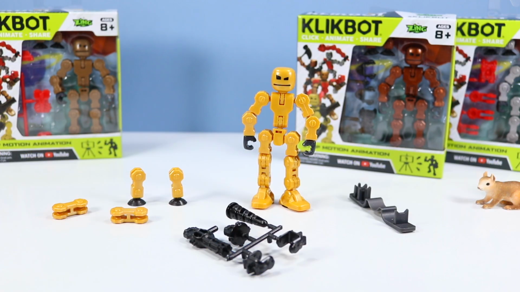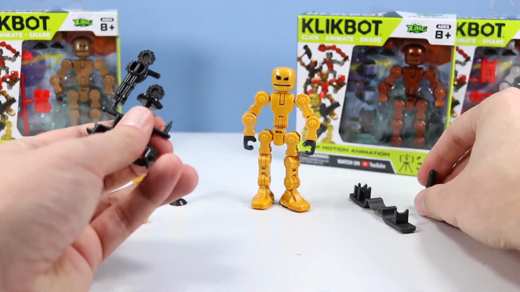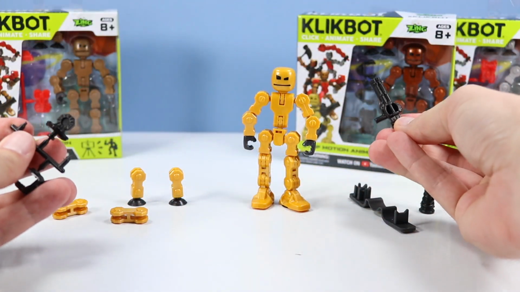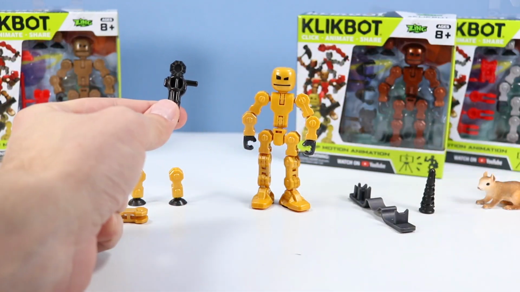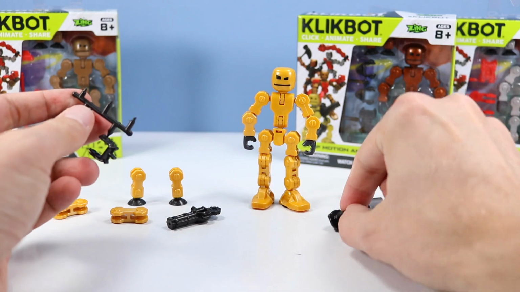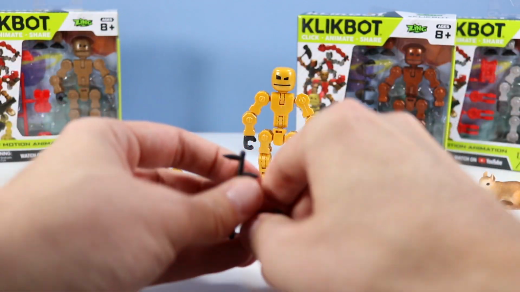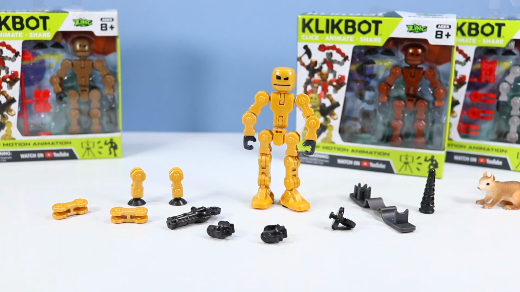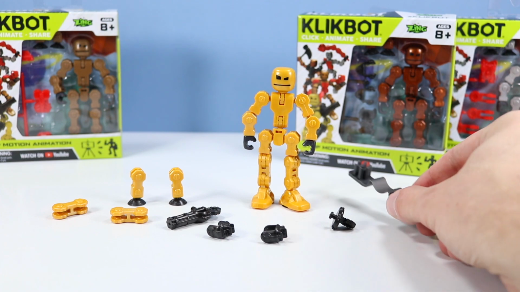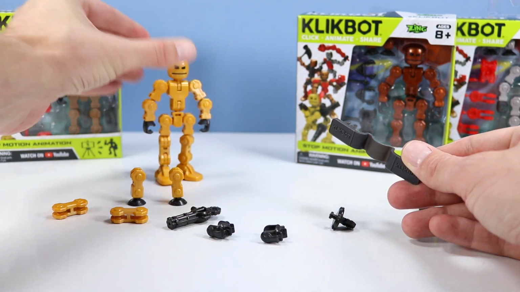Some weapon pieces to break out. I think we have a drill, a blaster, and it's clickable into the arms. This must be another port, and I think these are shoulder pads. That's the nice part about KlikBot, you seem to get a little more gear than you do with your average Stikbot. What is this? Looks like some sort of crazy backpack device.